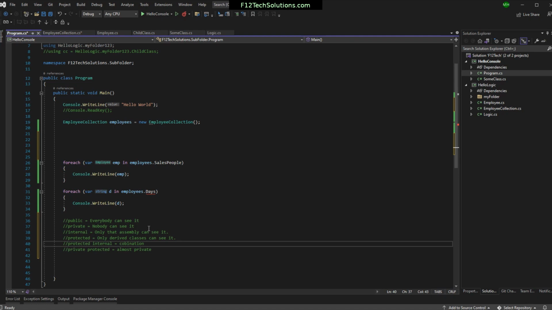You don't want other people outside. I could see that too. I could see this growing a little bit. The protected internal is basically saying it's internal, but if you want to inherit it, we'll go ahead and show you that stuff inside. And private protected is as close to private as you can get without actually being private.